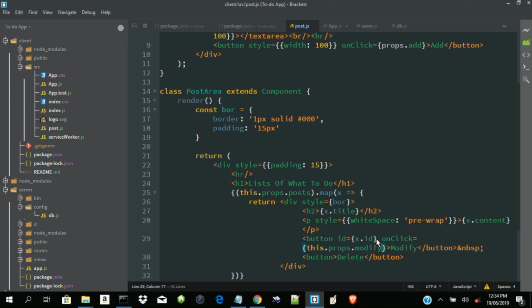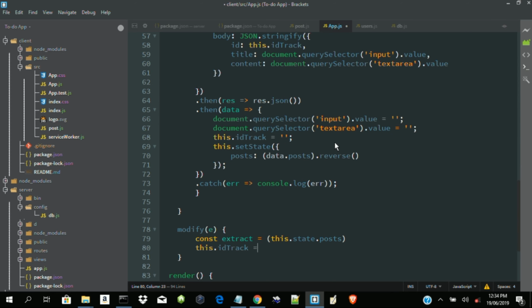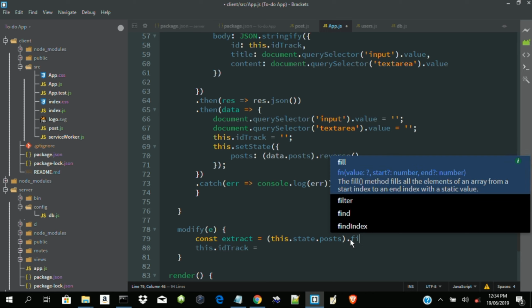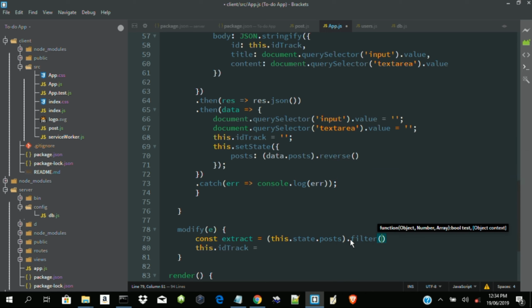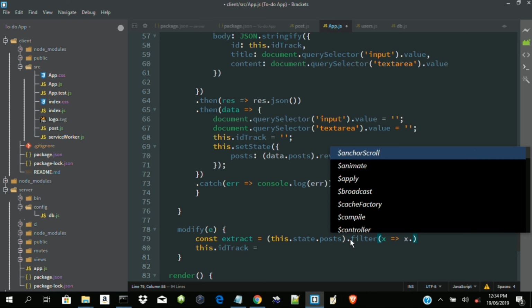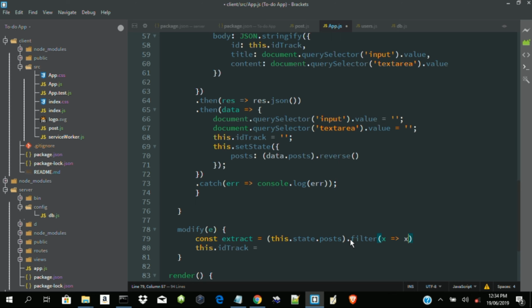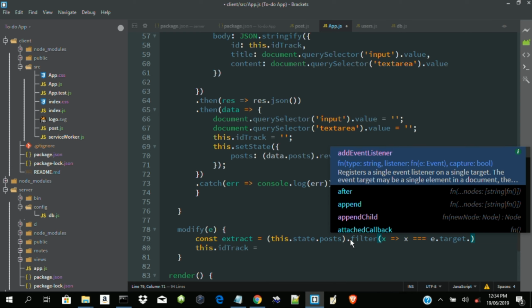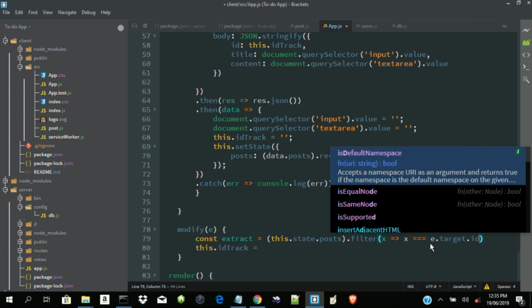So what we are trying to do now is that from our post here we can do dot filter. So we filter it. So then we see x dot, so it will now be x equal to e dot target dot id. So x dot id. Yeah. So I think this is it.